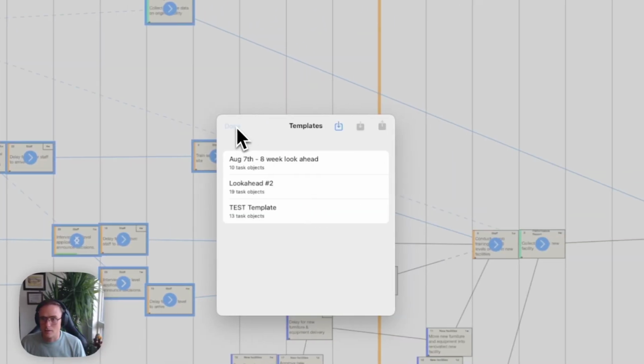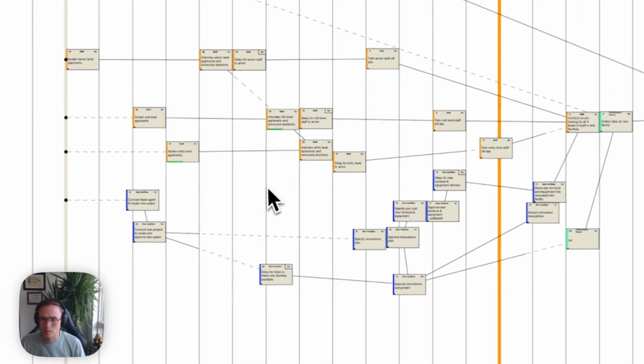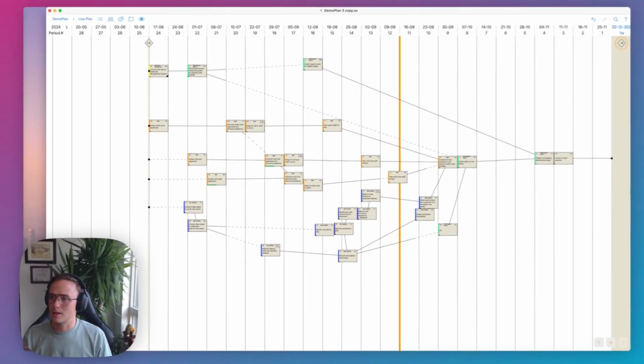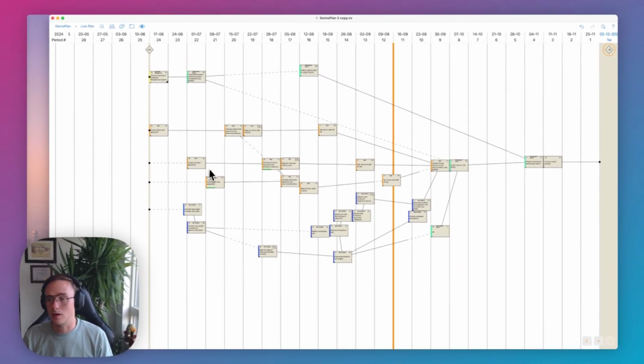So this is saved in your back end. That template can be pasted inside of OverVue in this project. It can be also pasted inside a different project.